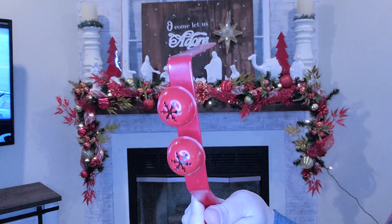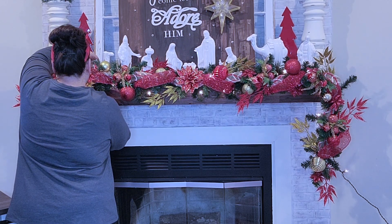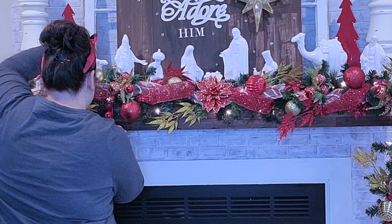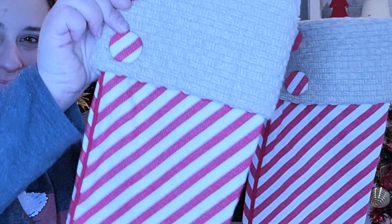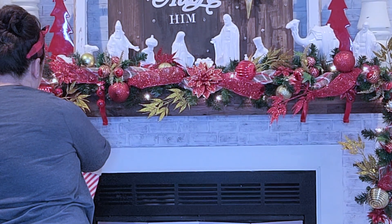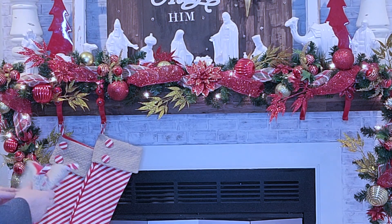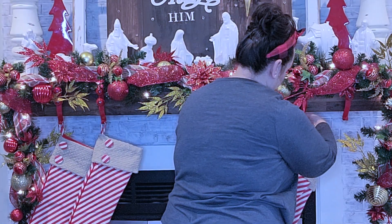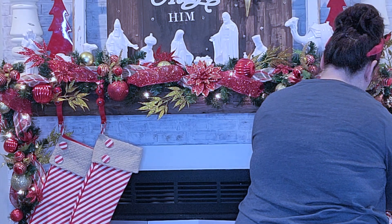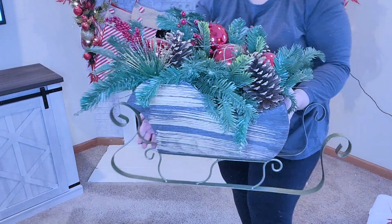Now it's time to add the stockings. I should have really added these hangers before I put the nativity on there, because now I have to work around these pieces — but now I'll remember for next year. I did get these in a pack from Hobby Lobby, and I like them because there's no topper so they just hang there. The stockings I actually got from Michael's in 2020 after Christmas. I think the burlap makes it a little rustic, but I think it all looks so pretty. I just put two on one side and two on the other.